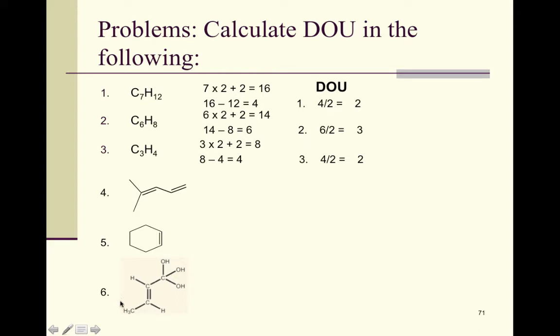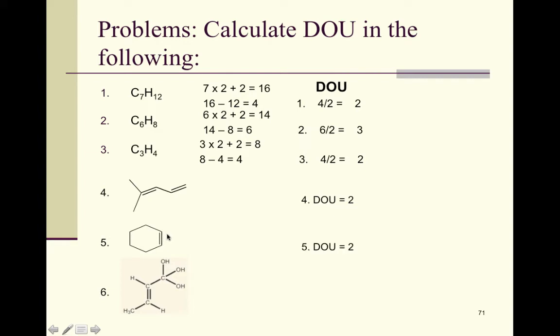All right, 4 through 6, I didn't do it this way using the molecular formula. I just counted how many multiple bonds I had. What I didn't mention before is if you have a triple bond, you have 2 degrees of unsaturation, and I did mention if you have a double bond, you have 1. So let's count. I have 2 double bonds. That means 2 degrees of unsaturation. In this case, I have a ring, and one ring is 1 degree of unsaturation, but I also have a double bond.